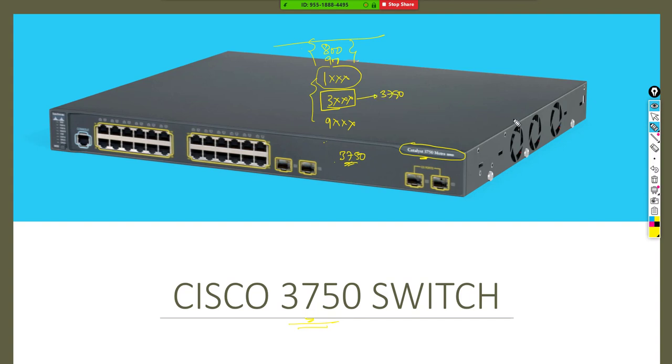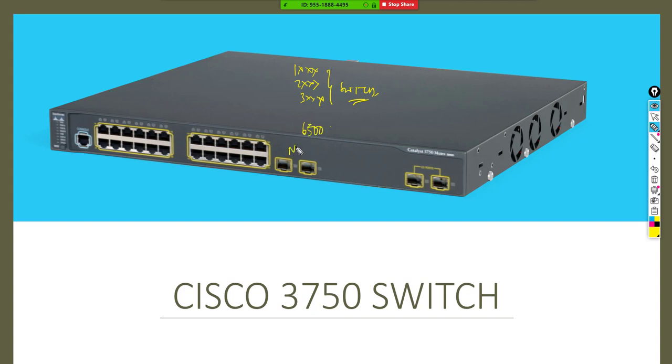There is no fixed range, like 1xx or 2xx or 3xxx belonging only to switches or something like that. You can also find a switch with 6500, or you can see the Nexus family switches, which come with the 9000 series. So there is no fixed rule in terms of the numbers.